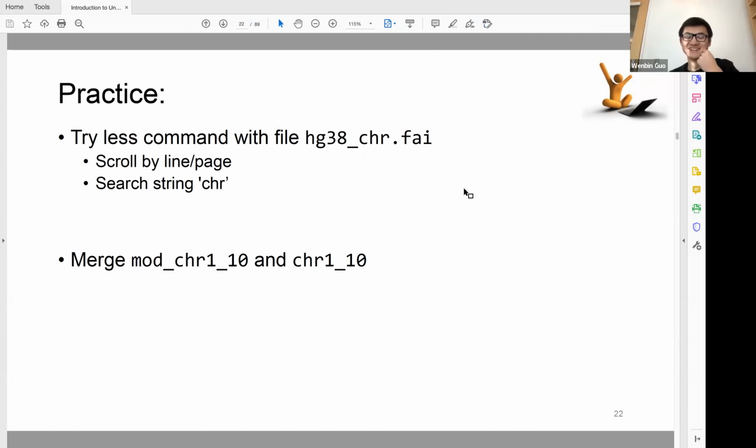It should be there. And actually, I have a question from the chat box: do you need a new file name for the merged file by cat? This is actually a good question. What I just talked about using cat is just getting the contents of the file to the standard output, which is your terminal. We are not creating a new file, but later we will talk about how to do that using cat.